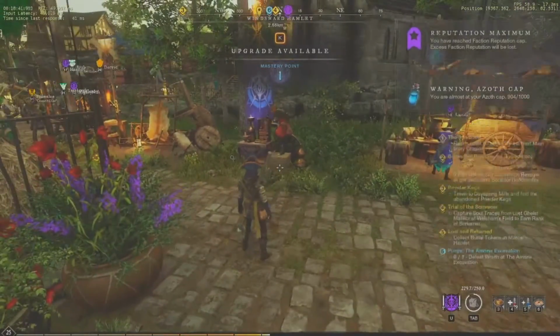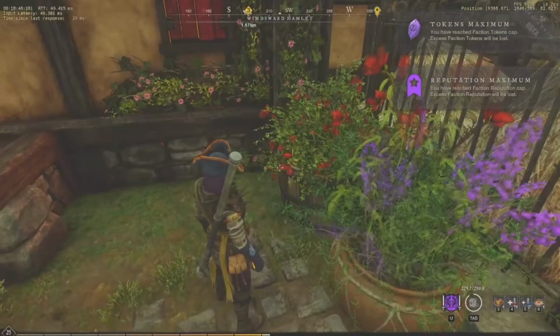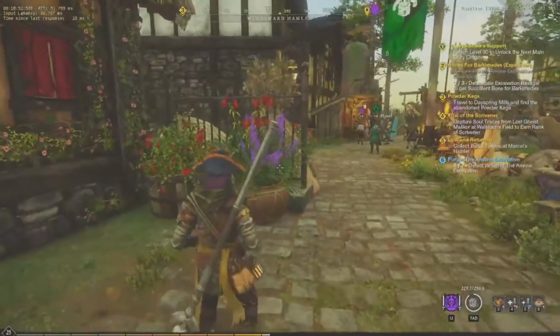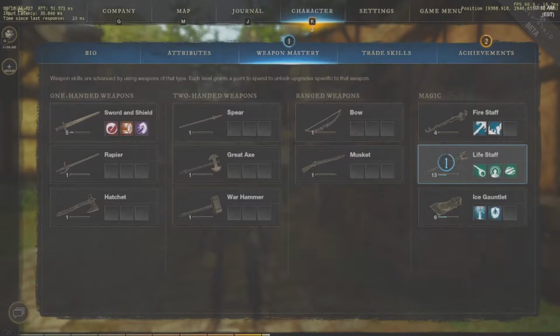Okay, and here we are in game. Such a beautiful game. I can't get over how good this game looks. I like that the trees and stuff fade as you put your camera through them, but that's not what we're really here for. Let's take a look at our stats.